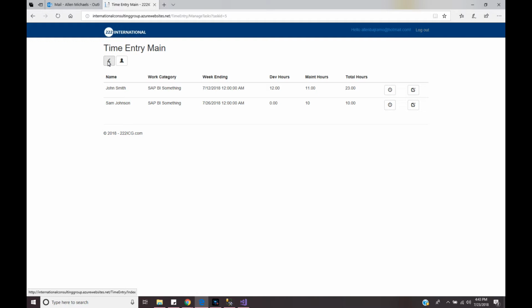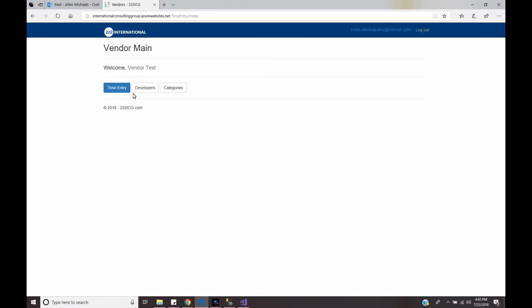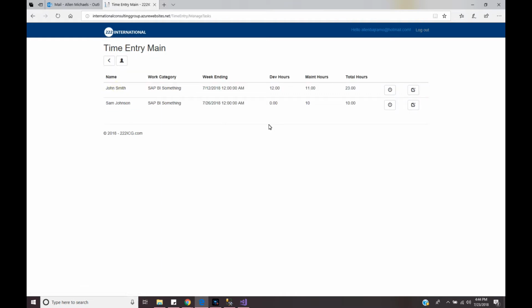I try to keep it very simple and user friendly, as far as the interface and the way to enter it. Here they would enter the categories, like that SAP BI something category. They can create additional ones, and since they're repeating, they don't have to type each one every time.